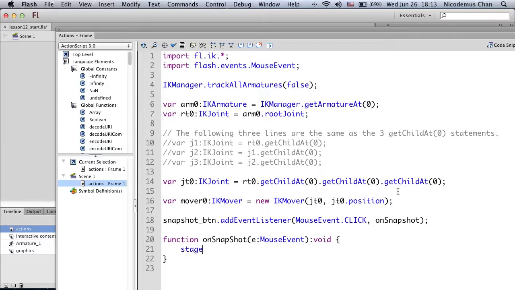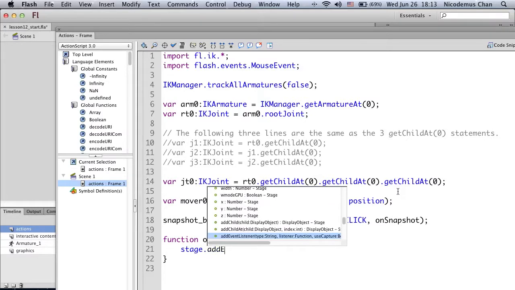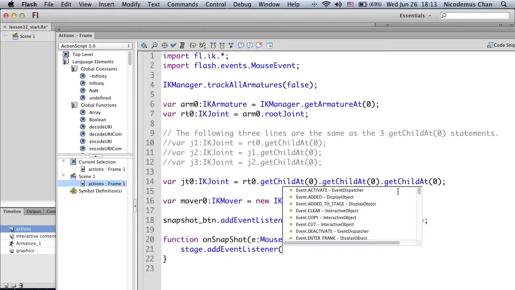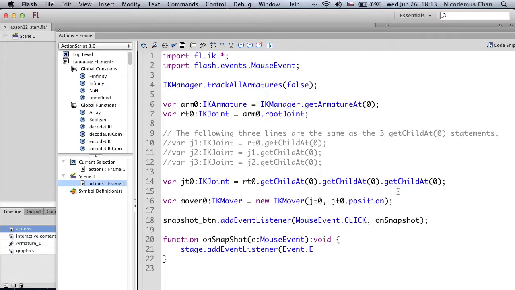So we got to come here, stage.addEventListener(Event.ENTER_FRAME, moveDown). So what this means is that when the user clicks the button, we'll call the moveDown method.